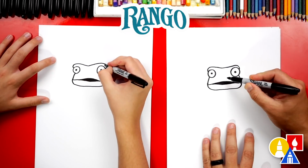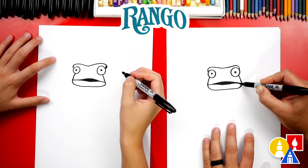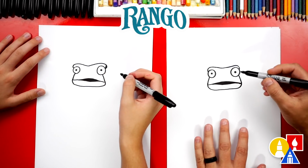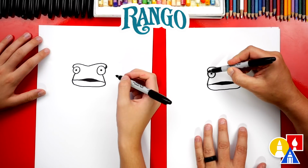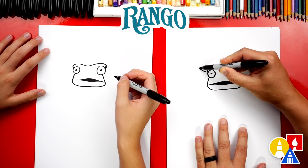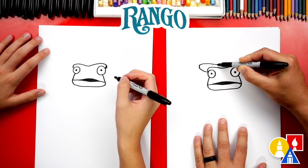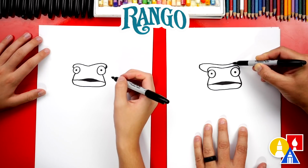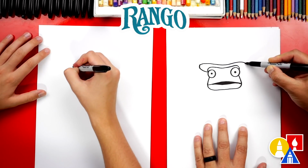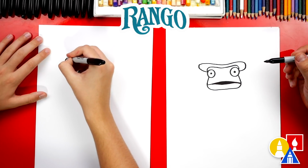When we fast forward the video, or if we ever go too fast, remember you can pause the video for extra time. All right, now let's draw his cowboy hat. We'll start over here, and we're going to come out of his eye like this, and then we're going to curve back, and we're going to follow the top of his head over to the other side, and then we're going to connect back into his eye on the right.